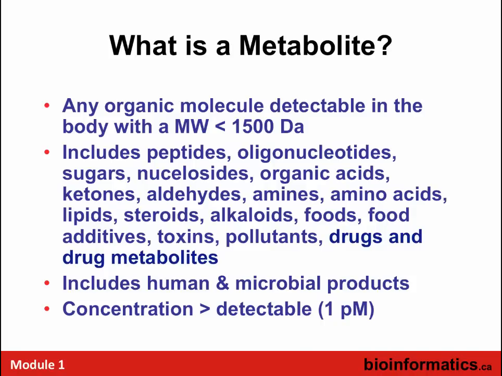There have been evolving definitions of what metabolites are. The one we use is essentially organic molecules — though inorganic salts can now be included — with a molecular weight less than 1,500 Daltons. Some use a cutoff of 1,000, some use 2,000, but we stick with the middle. It can include short peptides and short oligonucleotides. But mostly we think of sugars, organic acids, amino acids, steroids, and lipids.